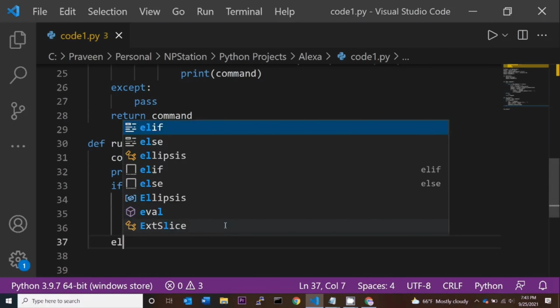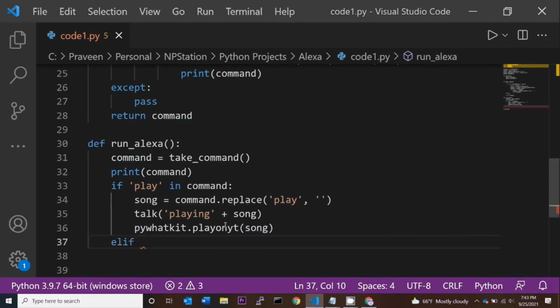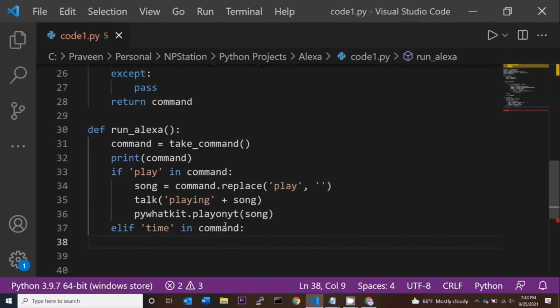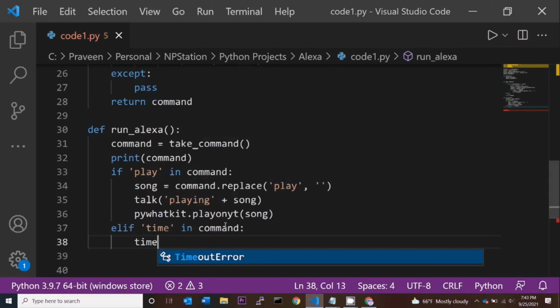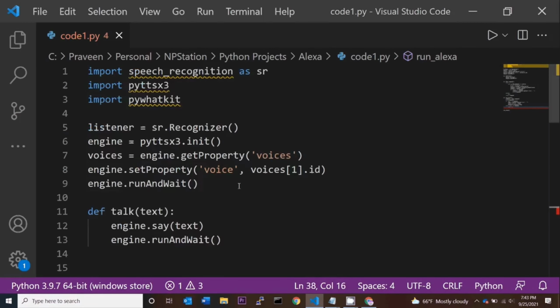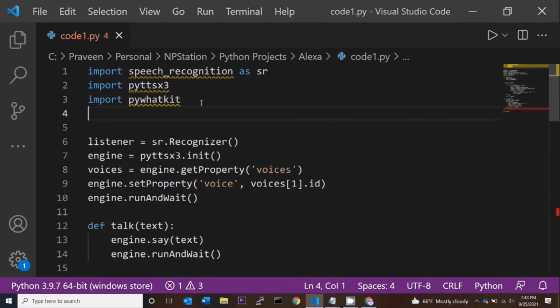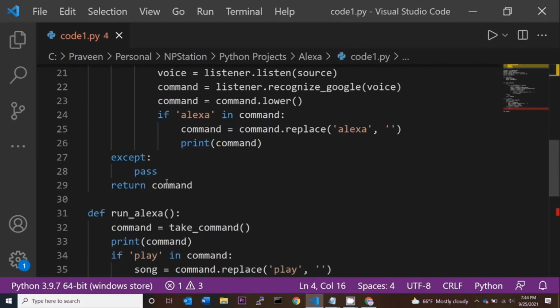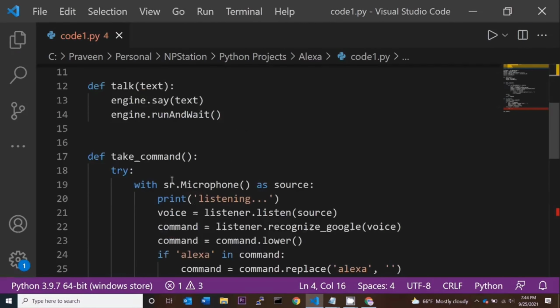So let's add maybe an elif statement here, and we'll have Alexa tell us what the time is. So if the word time is in our command, then we will create a variable called time. Before we do this, we will need to import another one. It is called datetime, so there's no need to install anything for this because it already comes with Python.